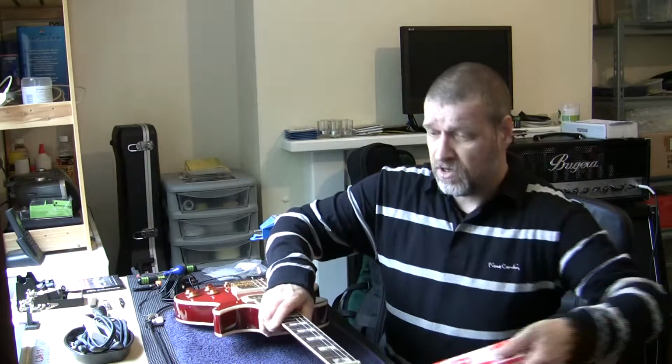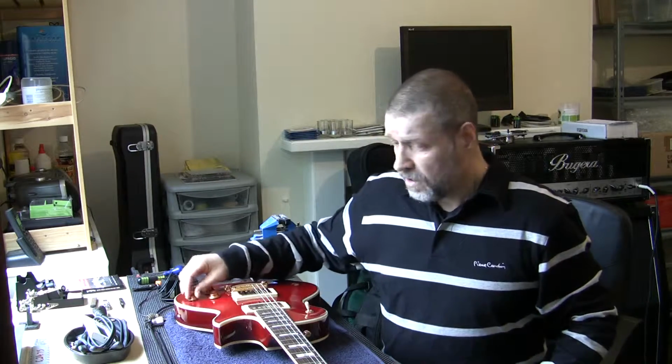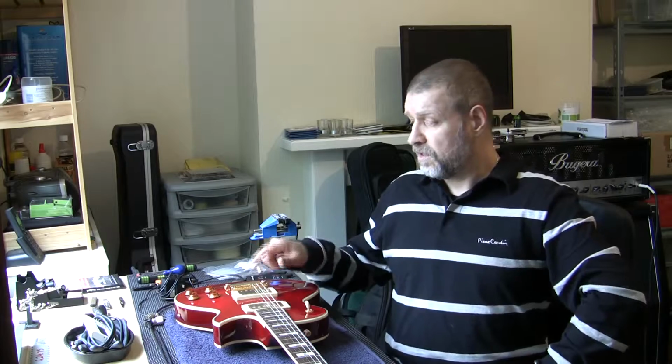I've had it plugged in. It's better than mine. There's no reason why this company isn't as good as a Gibson if you change the pickups out, you change the electrics. It batters an Epiphone. Now I've got an Epiphone, in fact, I've got an Epiphone Les Paul in here. I've got a vintage Les Paul in here. Both good guitars. Oh, my vintage, I love it. But this batters it. It's just a brilliant, brilliant guitar. These retail at 700 quid. They're worth every penny. It's not very often I pick a guitar up and say that's worth every penny. But this is gold.